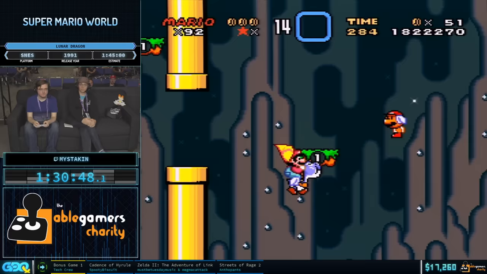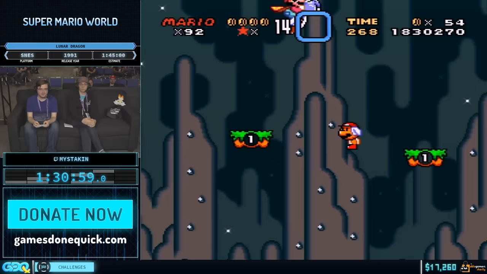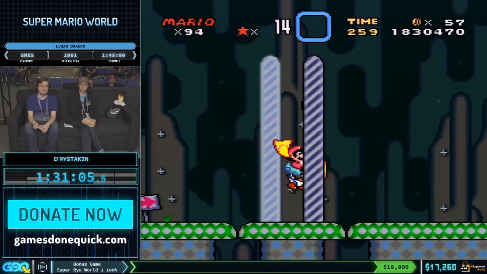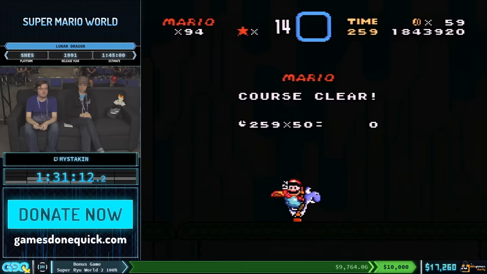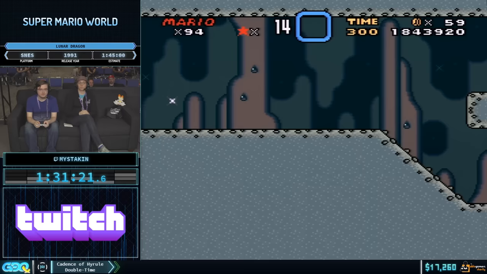So I'm going to try and juggle the shell here. You spit the shell out and grab it again before it lands. The reason we have to do that is because this level's long enough that if we don't do something like that, Yoshi will swallow the shell. Valley of Bowser 4 is, I believe, the only level in Lunar Dragon that is the exact same both times we do it.